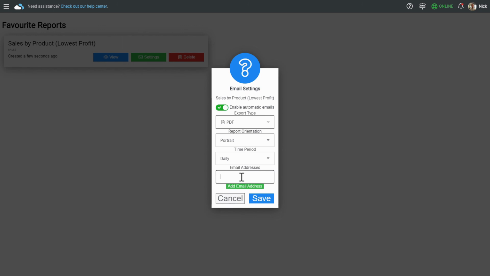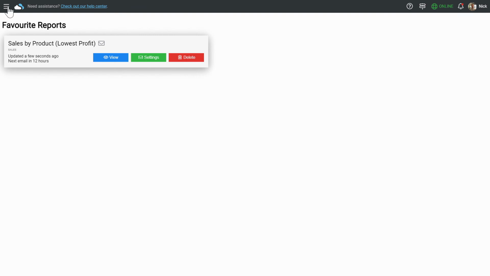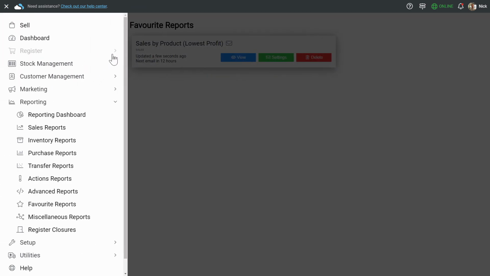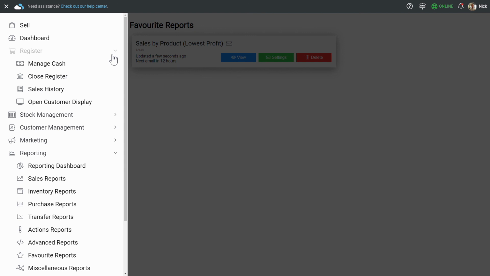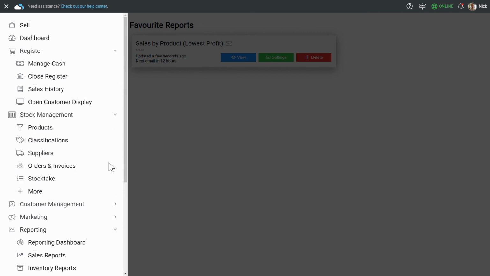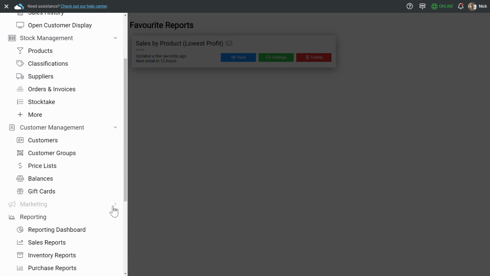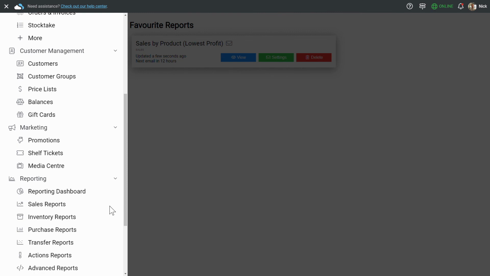Shopfront features so much more than what has been covered today, but we'll have to touch on those at another time. Shopfront can handle your cash management at the register, assist you with performing stock takes, set up customers with special pricing, including wholesale pricing or pricing tiers, manage debtor customers, and deal with gift cards. We can also run a huge range of promotions, including buy X, get Y free, buy X, get for Y dollars, spend and get, and more.